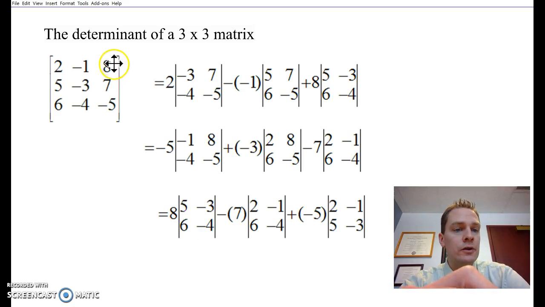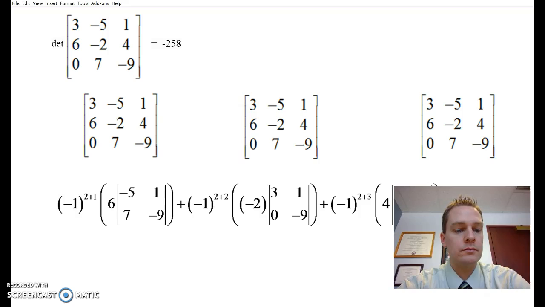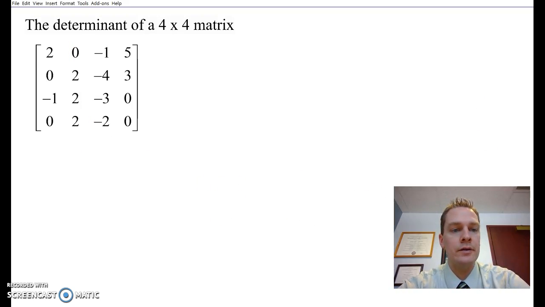or even choosing a column and doing the same thing with the cofactor and the determinant of the cofactor matrix, like 8, the opposite of 7, and -5. You can literally choose any row or any column and complete this process. Once again, I'm just showing you another example of how you could see it from any row, with the notation for why it would be odd or even, which makes the values positive or negative.